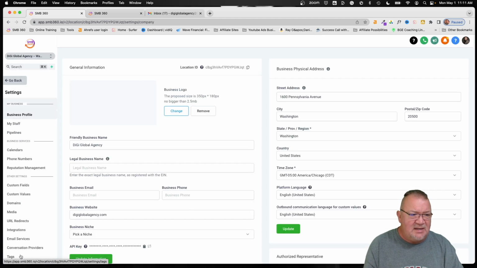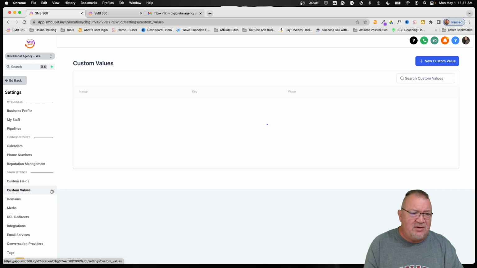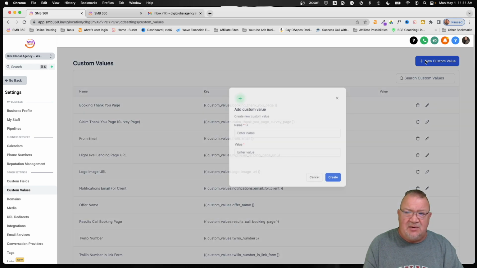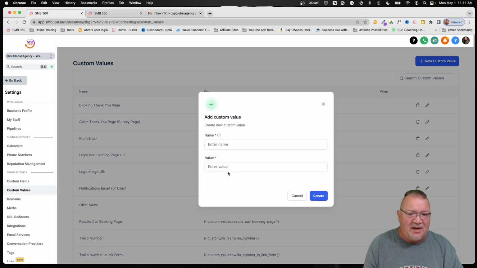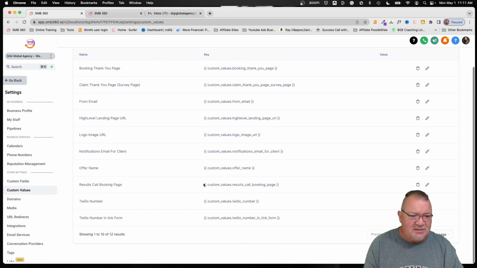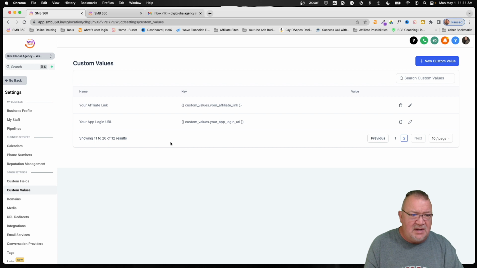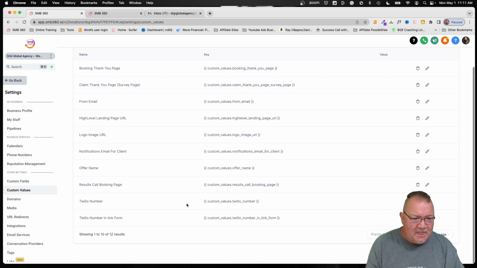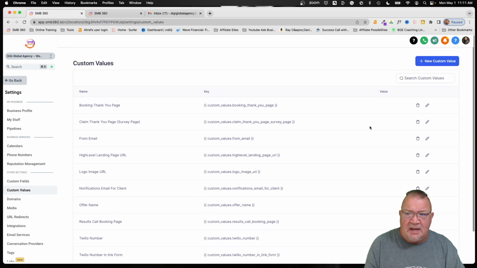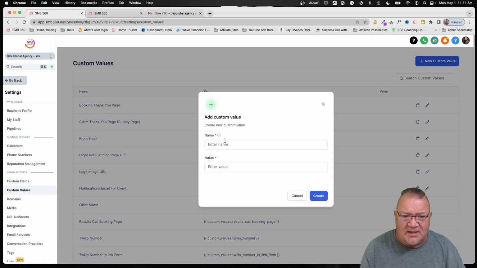So if you go to your settings and go inside your custom values, here you can simply create a new custom value, give it a name, give it a value. Now, we've already done that here. I'm just going to show you, where is it at? Actually, let's go ahead and just create this then.